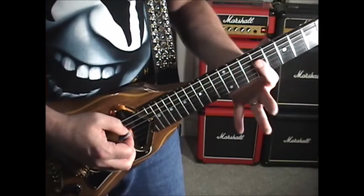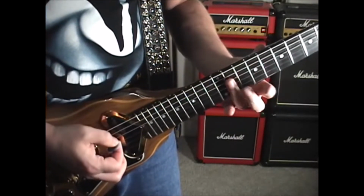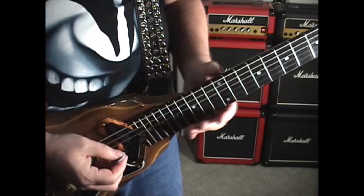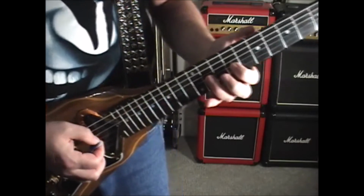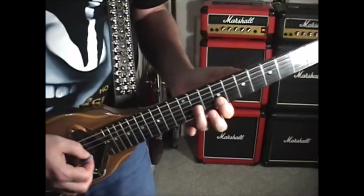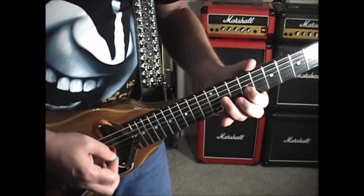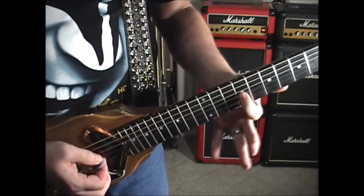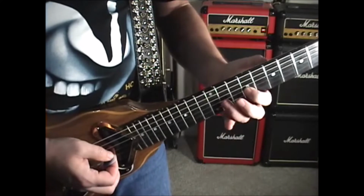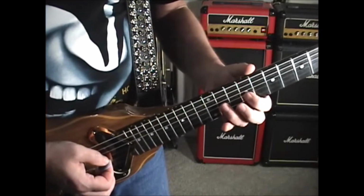Okay, again. If you need that, just rewind it, go get her. Now here's where we do our bend. We're going to go to the 11th fret on the G string with your ring finger, but you're going to use your first finger that's still back here at the 9th fret to help you with strength, to push it up.